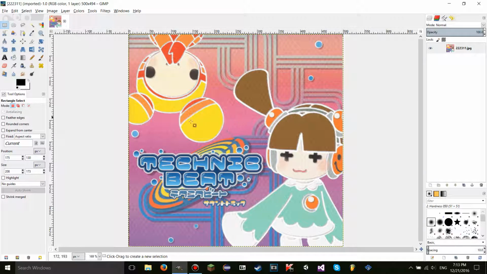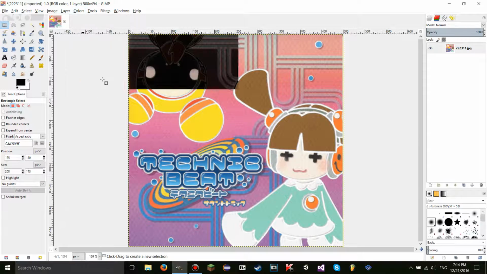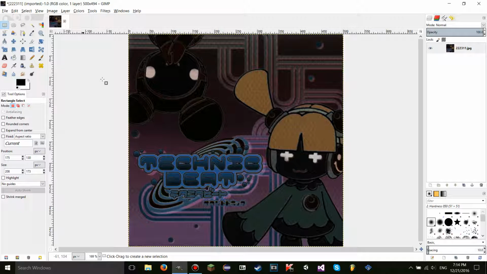So anyway, moving on. If you go to the Colors tab and go down to Value Invert, what this is going to do, as you can kind of see by the pop-up, is leave the color exactly the same, but invert the brightness. That means each bright pixel in the image is going to become dark, and each dark pixel is going to become bright.